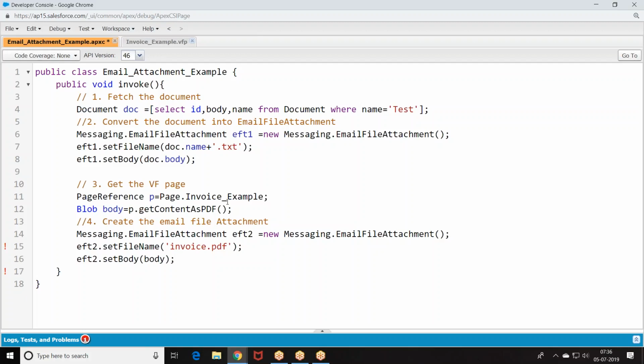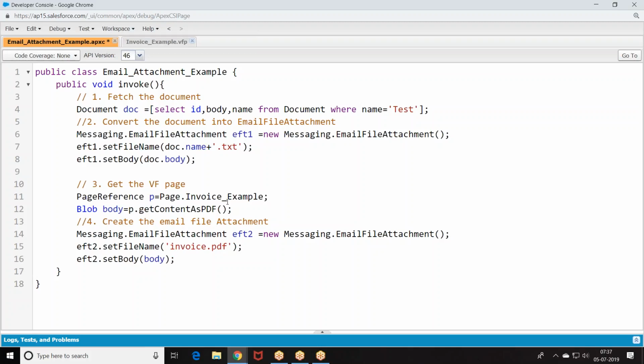Just go through this, lines 3 to 15. First go through it. If you have any queries on this, let me know. Anybody has any query on this, let me know.